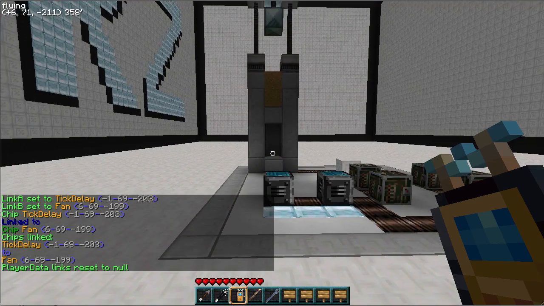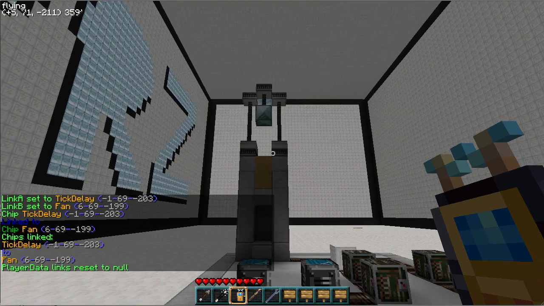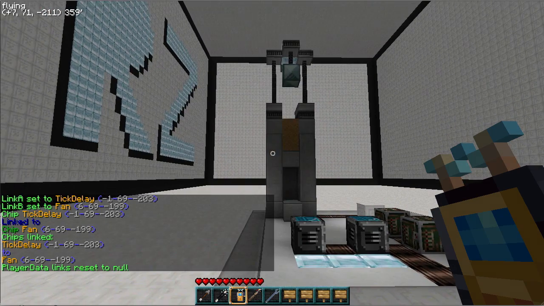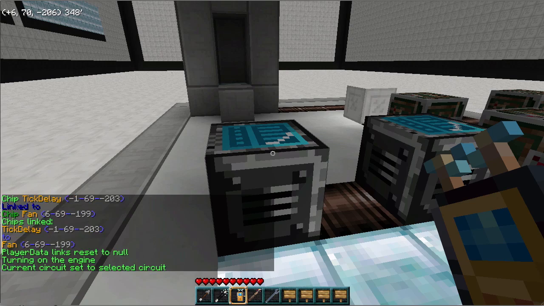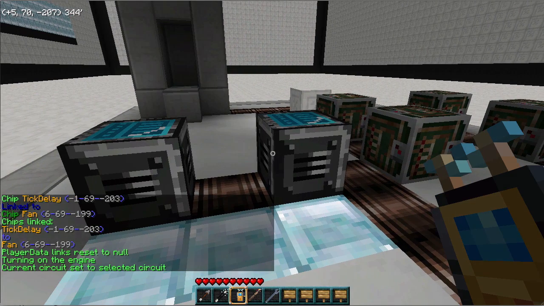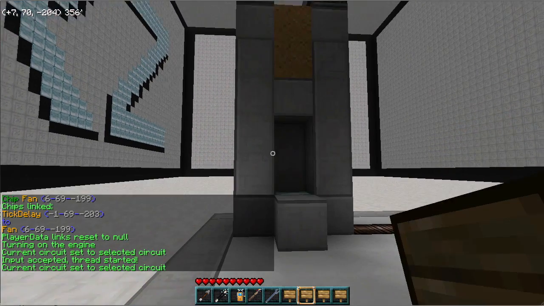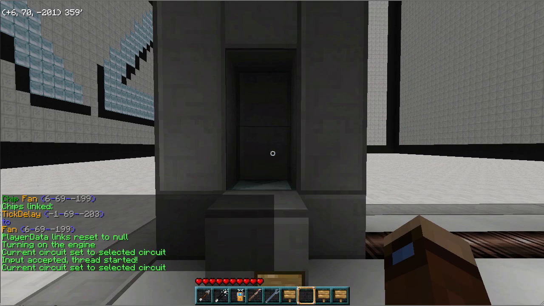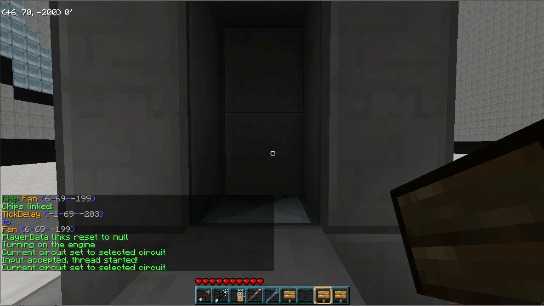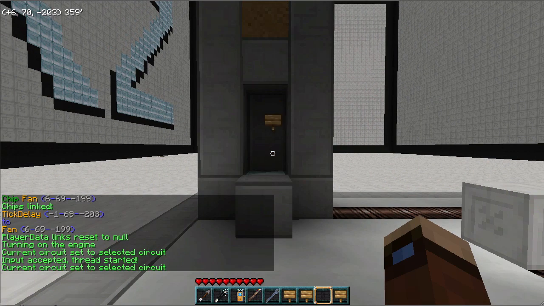Alright, so if I go ahead and turn my circuit on now, I should have a fan that blows entities straight up in the air. So I'm going to go ahead and right click this engine. We're going to turn it on. Here's our basic input, and you can see our input accepted, thread accepted, and I should get a nice jumble if I throw anything in front of this fan here. Oop. So you can see that fan working. It's blowing that sign straight up from where it is.